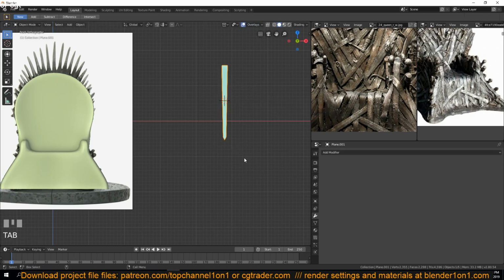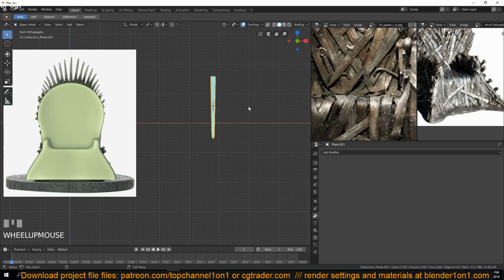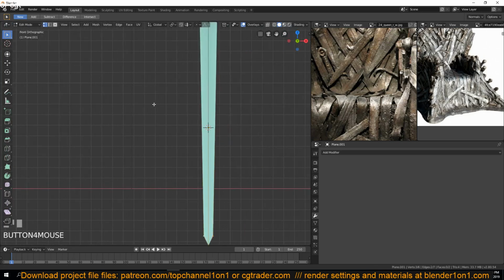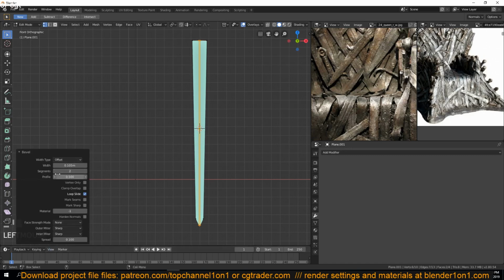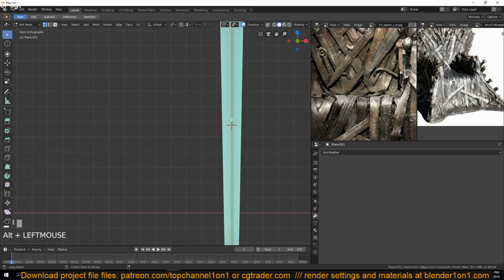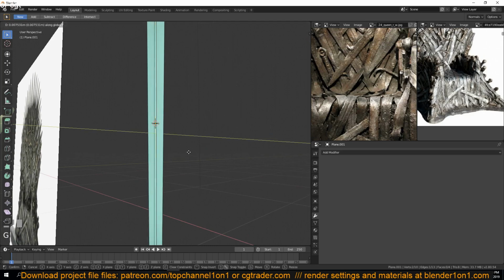So something like that. Now we have our blade, but it's not as detailed as I want it to be. So let me come inside here and select this edge loop, Ctrl B to bevel it, add 3 segments using your middle mouse wheel. You can see the shortcuts I'm using here, or you just go to the bevel settings and add more segments here. So I can select this edge loop and let me push this in a bit like that.